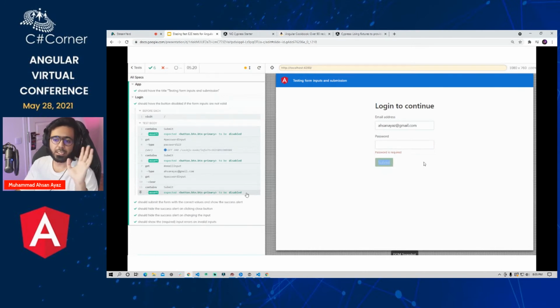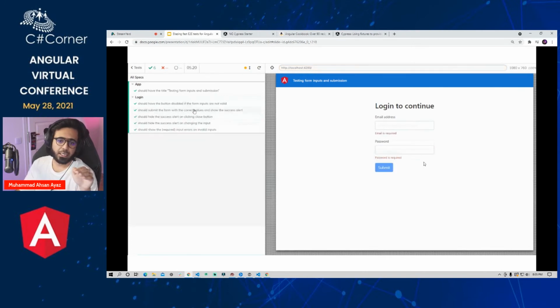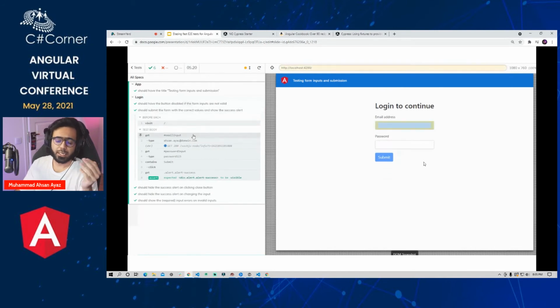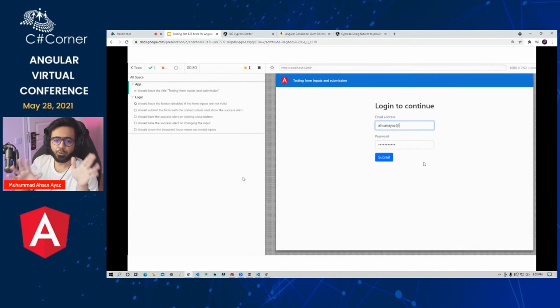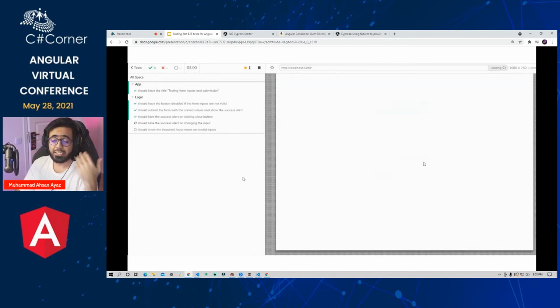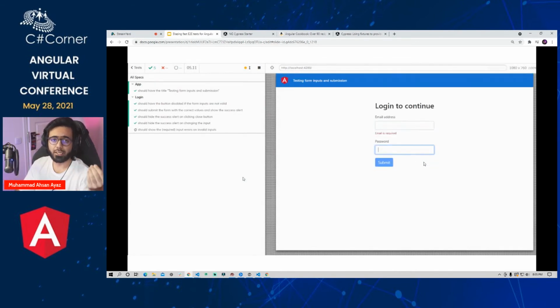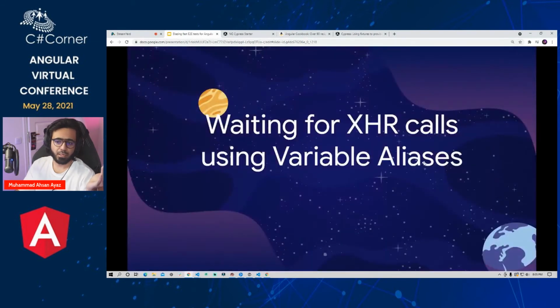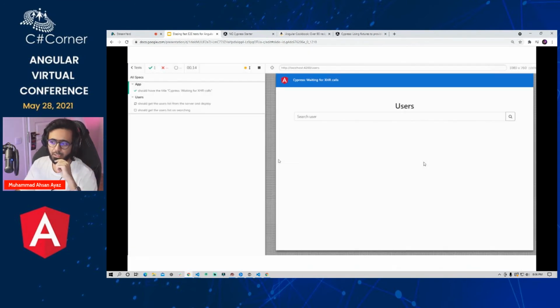So we basically wrote this particular test. Now, in another test, we assert that everything in the form is valid, and on submit, we should show an alert at the top. And you see that that's also working fine. So these are just some examples that you can play around with, and you can easily test different forms, writing really simple tests. Now, the important thing, or the technical thing that I really like about Cypress, which is waiting for the fixture call using variable aliases.